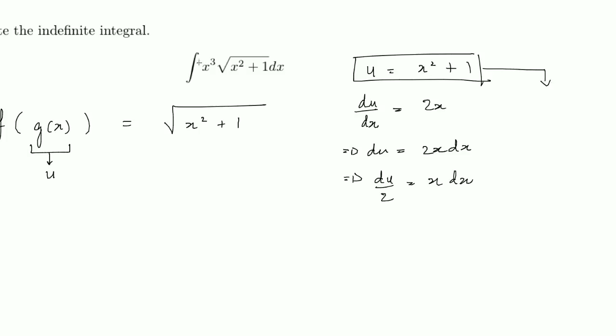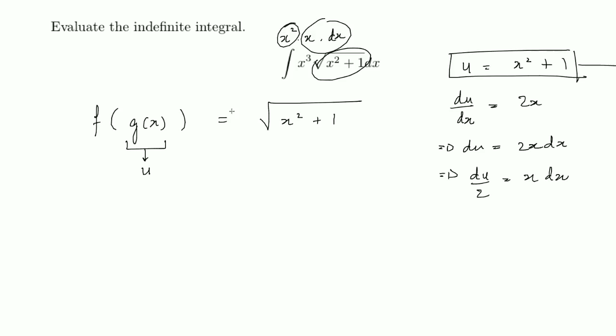and isolate. What do we need? We've taken care of one x, and we've taken care of the dx. So what we have left is the x squared. So I'm going to try and isolate x squared over here. Well, pretty simple. That's just equal to u minus 1. Okay, no big deal. So now we have x dx, and we have x squared, and this term is taken care of by the substitution.